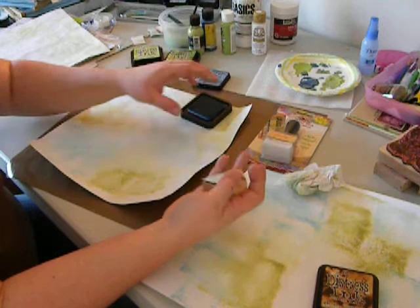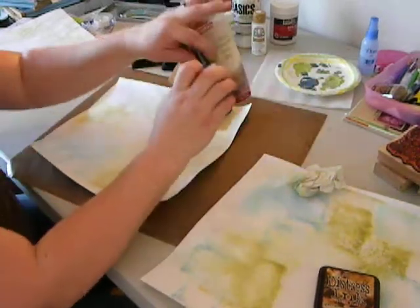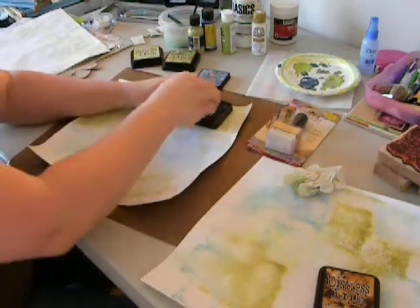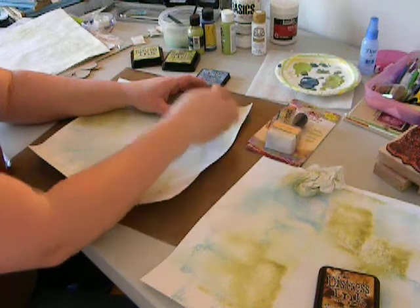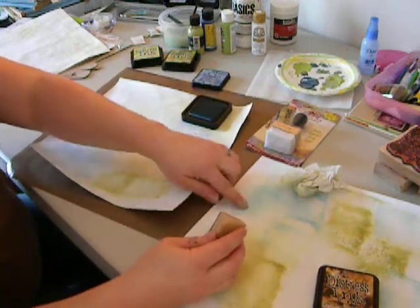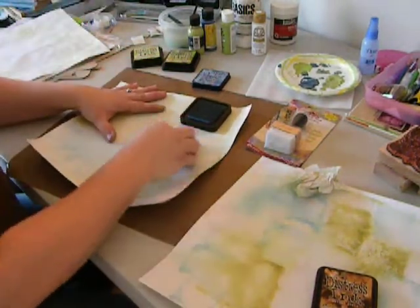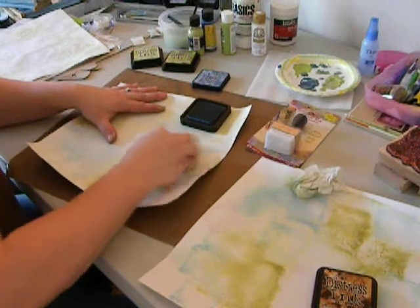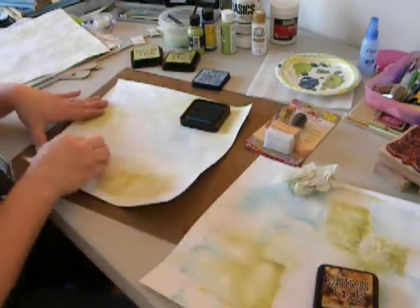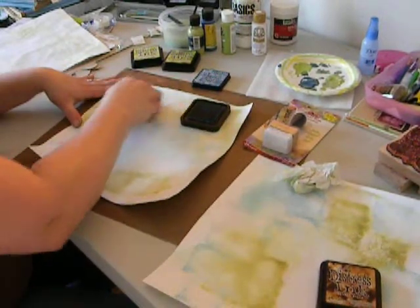What I'm going to do is take the block. I know it comes with a little handle, but I prefer to hold it like this — it's easier for me, so I just took the handle off. I'm going to dip it in there and let some of the ink soak into that ink pad, and I'm going to rub off some of the excess so I don't get those little scratches. What I want is a nice, soft look. I'm just going to start to apply it on there, and keep marbleizing this page.